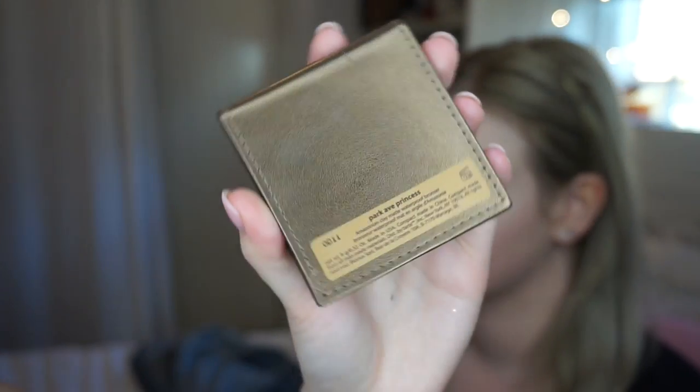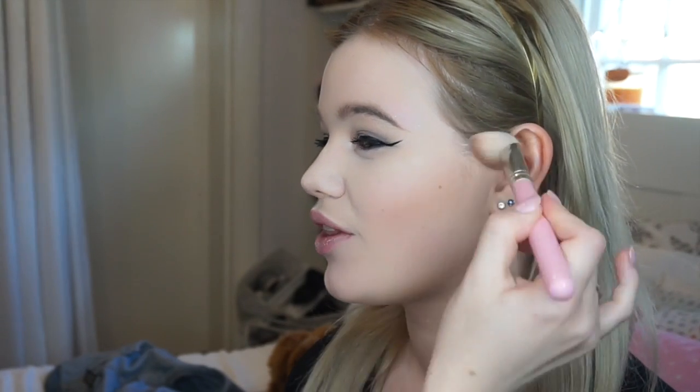To contour we used Tarte's Park Avenue Princess Bronzer. And this is her making a lot of sexy fish faces. So with an angled brush I just took that underneath her cheekbones, around the sides of her forehead, on her hairline, and underneath her jaw as well.